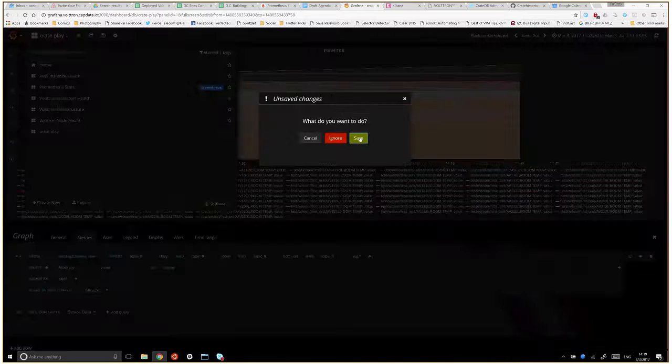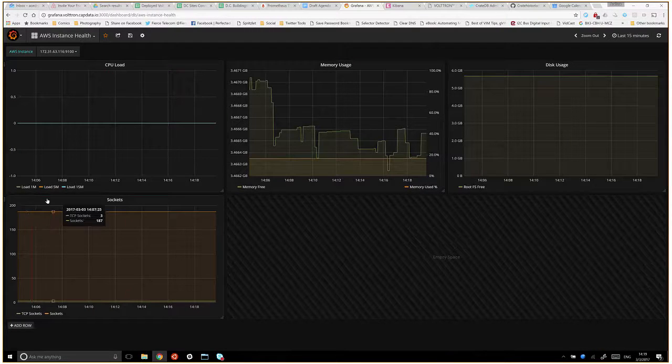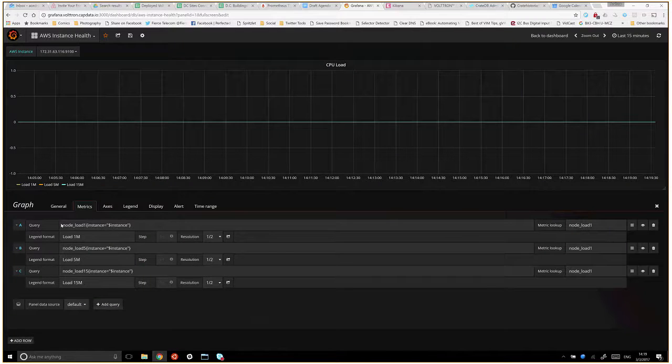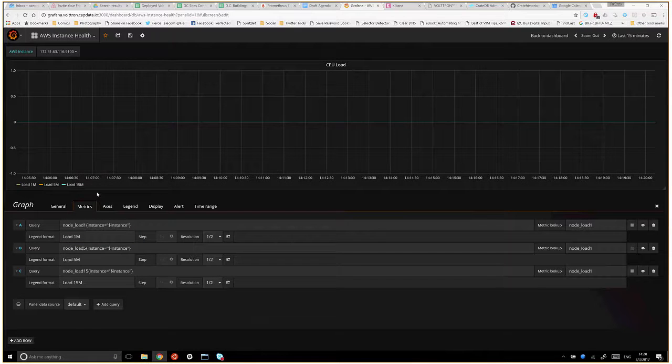I'm just going to ignore that because I don't want to save the changes to the data. So this one, you can see that in here I have renamed these queries that would normally show up here. That's basically what the Crate data driver is doing, and I'm renaming them here. But I can also do things like any tag that is on that piece of data after it's been selected, I can template out here. So now you see that I pull out the address of the instance into the graph. So you could simply tag everything with what you wanted on it, and then be able to access that and compose it in Grafana. Oh, that's cool.